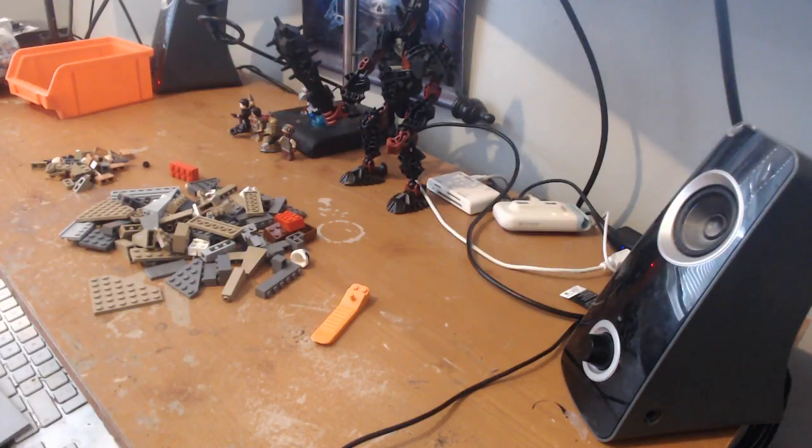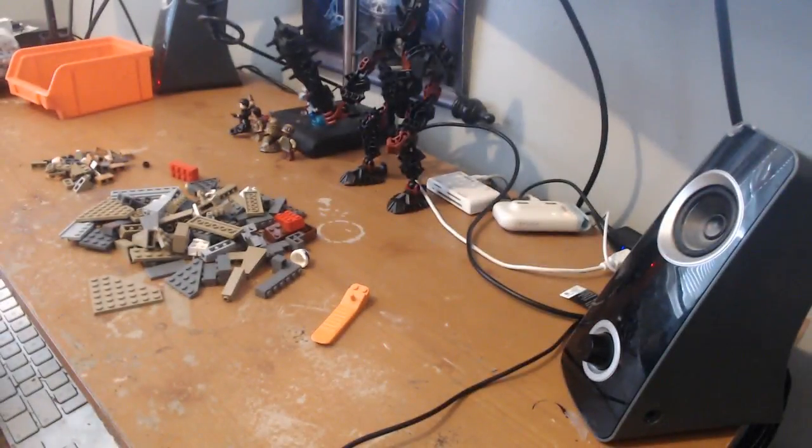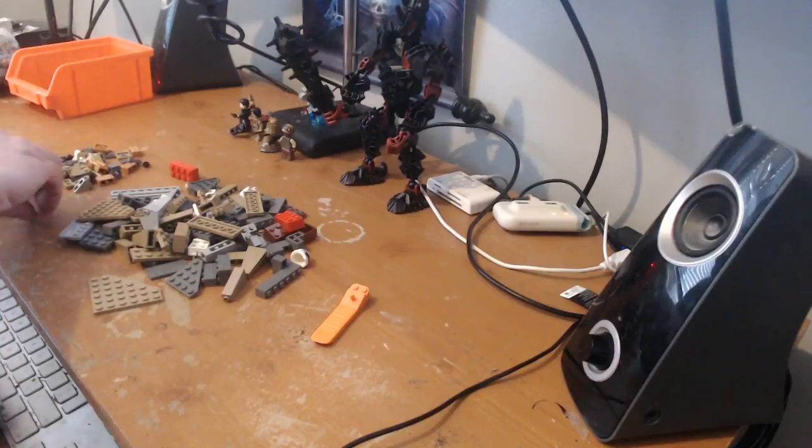Okay, so first we're going to be building the door section and the two troopers. This one you get the traitor trooper and a generic First Order trooper, which is quite cool.